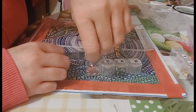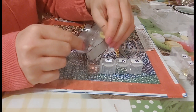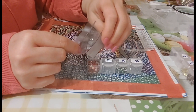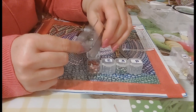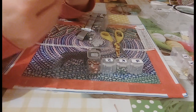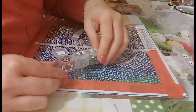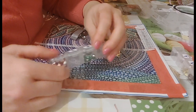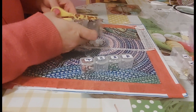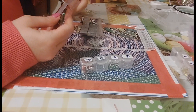There we go, gorgeous pinky shade. Is it pink or red? My eyes deceiving me tonight. They probably are. Yeah, it's like a pinky red, that one. Okay, 14 is, what is 14? It's Q. That's good, that's there.